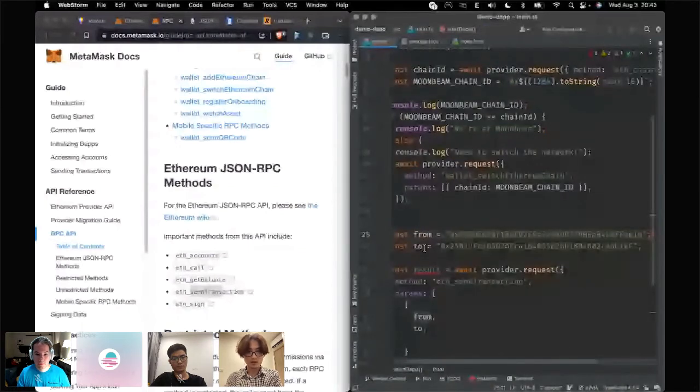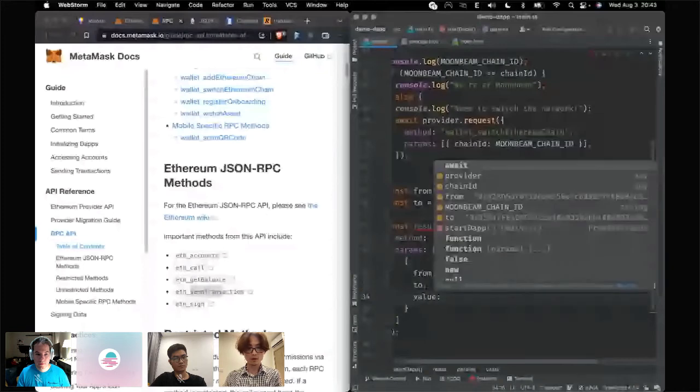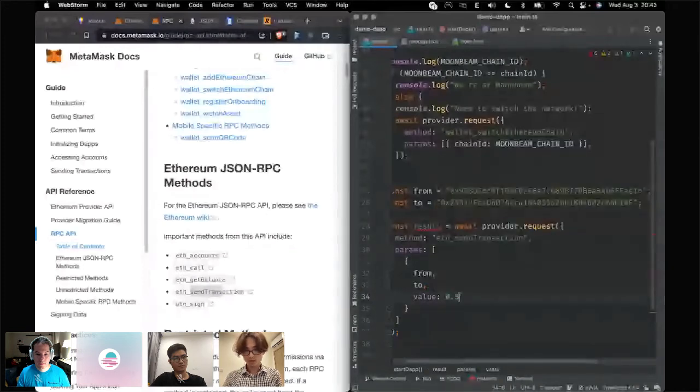So the value is the number of tokens that we want to send. For example, we want to send 0.5 GLMR in this transaction. So actually this function doesn't understand decimals.